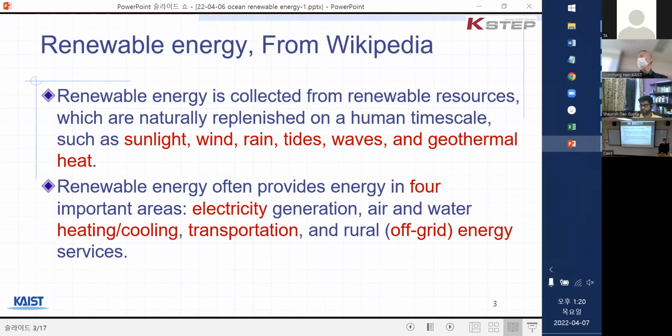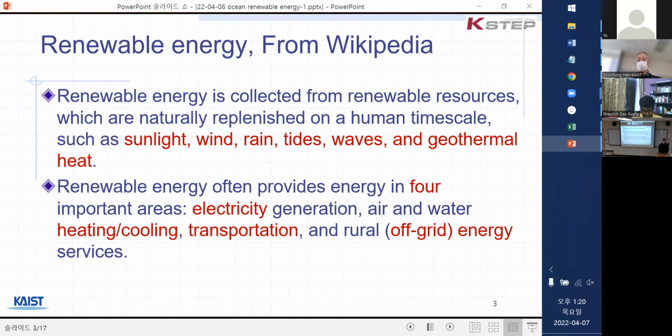On Wikipedia, renewable energy is a collection of sunlight, wind, rain, tide, wave, and geothermal heat. The four important areas are electricity generation, heating, cooling, and transportation, also energy sources.